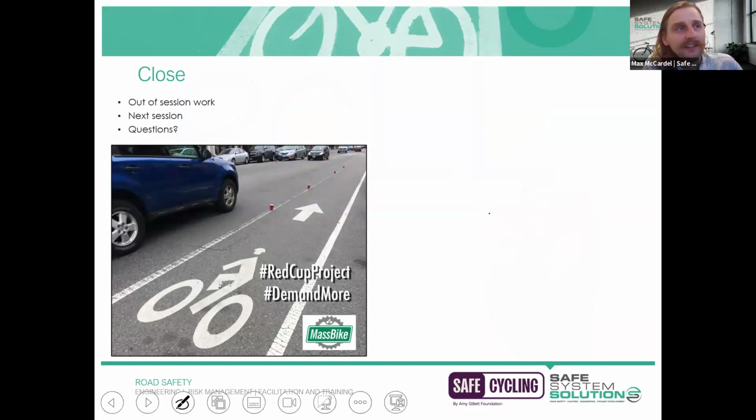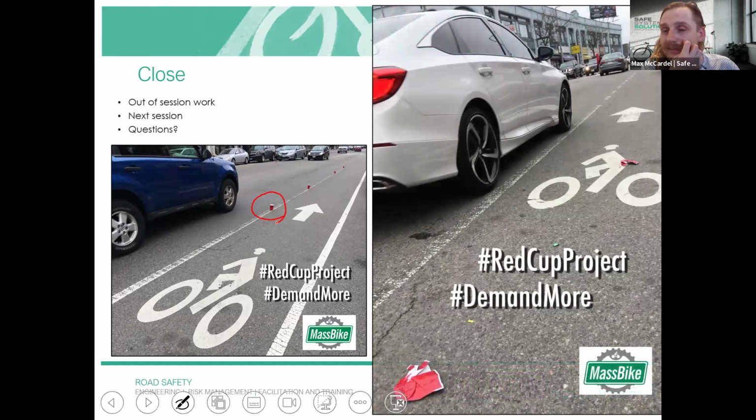A few years ago, you might have seen this hashtag that was trending on Twitter, which was the Red Cup Project. It was a bit of a global phenomenon. Lots of different people across the world participated, and basically all they did was they went out to their local on-road bicycle lane, and they just put down some red cups, and then came back a few hours later and checked on how the cups were faring. And invariably they got crushed, or they simply disappeared.